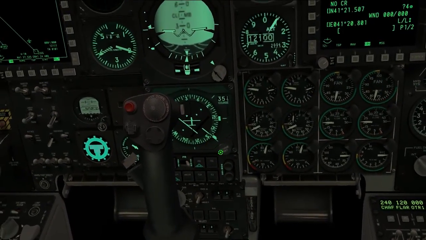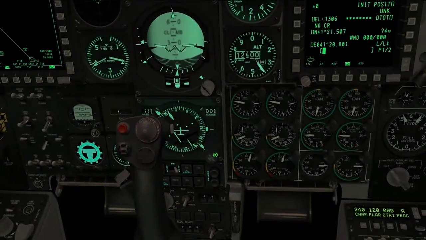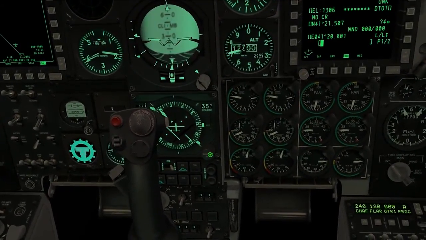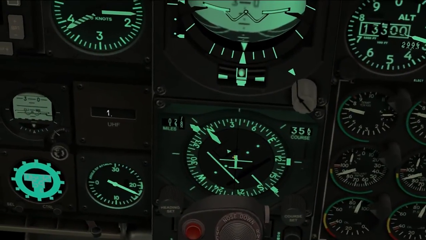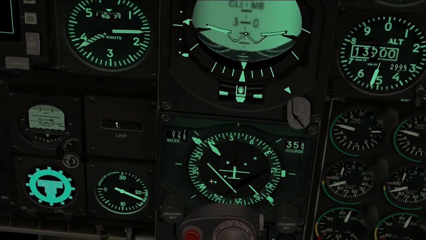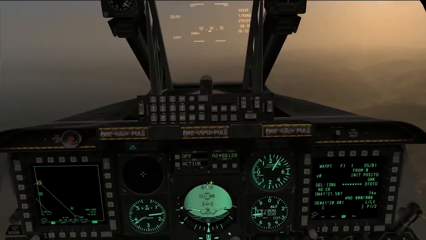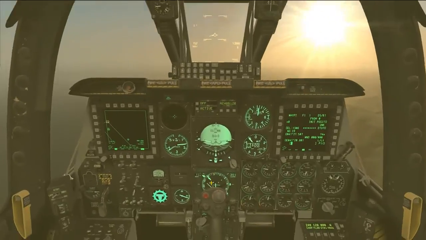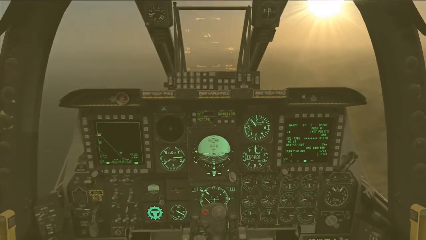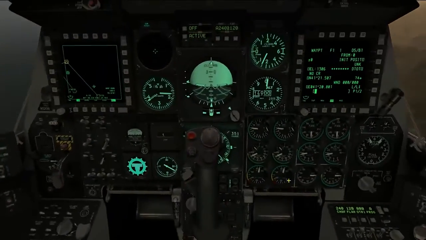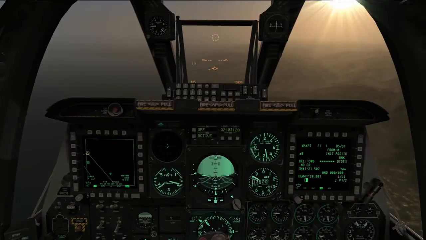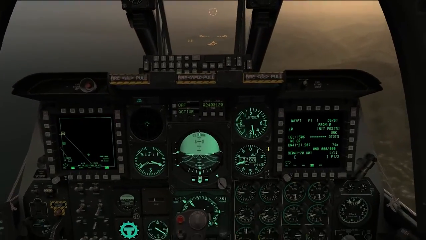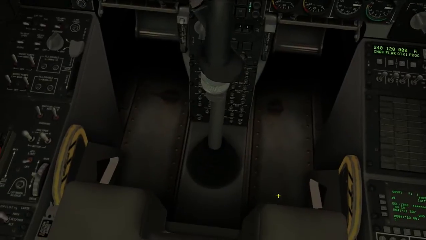So we can see we're moving off to the right. We're going to leave that back at 356 thereabouts. So we can see we're moving off to the right, and so our course deviation indicator is heading off to the left, as we would expect. And the place where we can change this in the flight plan mode, and the flight plan mode is selected by our steer point switch here, the place we can select to change our waypoint attributes in the flight plan mode is from the FPM page.